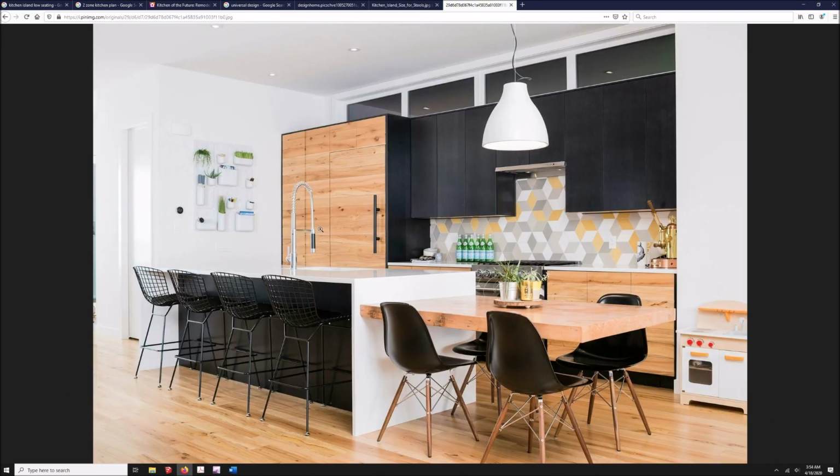So looking at this last example, we see a combination of standard height and dining table height, and you can see the difference in the chairs and the stool heights. Now it is possible to use a dining table height countertop and have cabinetry underneath it. It's certainly very possible to design it that way and include storage and also, for example, sinks.